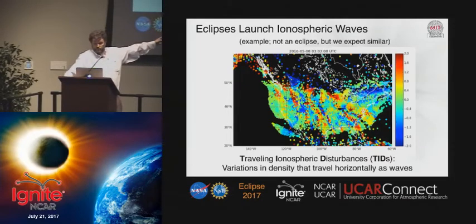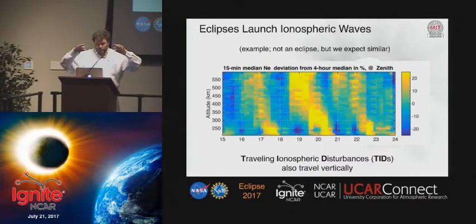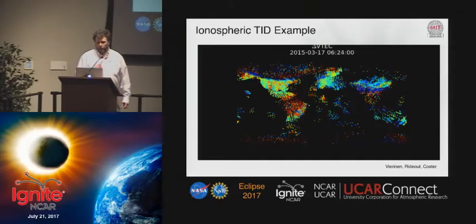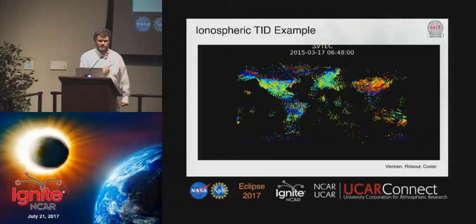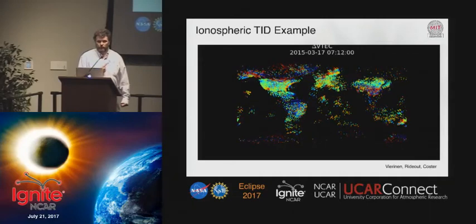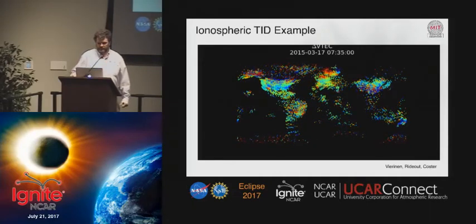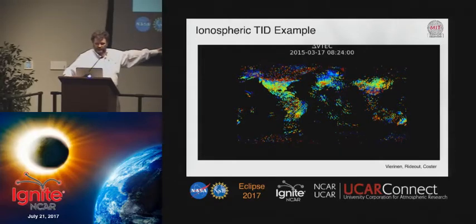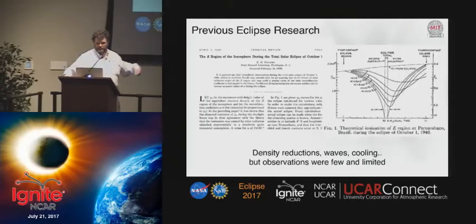We need a whole global view to see these and watch these waves travel. They not only travel horizontally, this is a picture of them traveling vertically over several hours. These, again, are traveling disturbances that are the basis of space weather, and we're trying to use the eclipse to understand these better. You could watch this movie all day long. This is the global network of GPS observations. They're being used for earthquake research. You can process them to get a global view of the ionosphere and spend your entire career looking at waves in this. The eclipse is going to make a big splash in the middle of that.